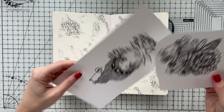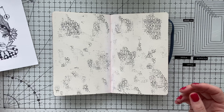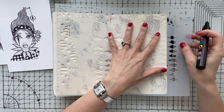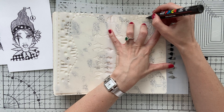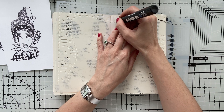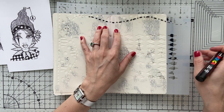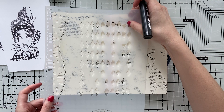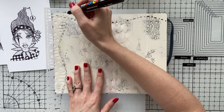I quickly printed both my images on a piece of white cardstock — a regular one — using my inkjet printer. I'm going to use this stencil first to create a border, but it's really not necessary for you to have this stencil to create this border. It was not my plan but nevertheless I'm going to use it. It's just dashes that you could draw by hand as well. I'm just going over it with my Posca marker, which is an acrylic marker so it's a very solid opaque color, but you can use any black marker — it doesn't matter. I will just have a first border.